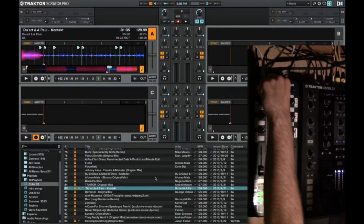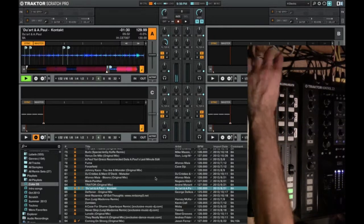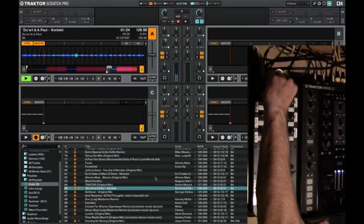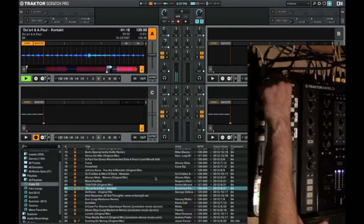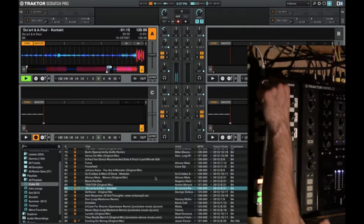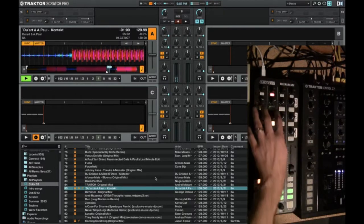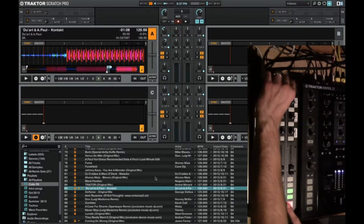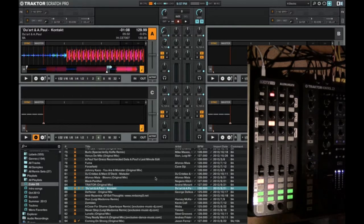The top button is a filter. When you push it, it activates, but it also doubles as a gain. So you can hold shift and turn the encoder down, and it will turn the gain down. That's sort of how I would mix out a 4-deck mix. You only have one channel for decks A and C, but you still have the ability to use the filter or hold shift and turn the encoder down and turn it off completely, or whatever you want to do. So let's get into the effects a little bit.